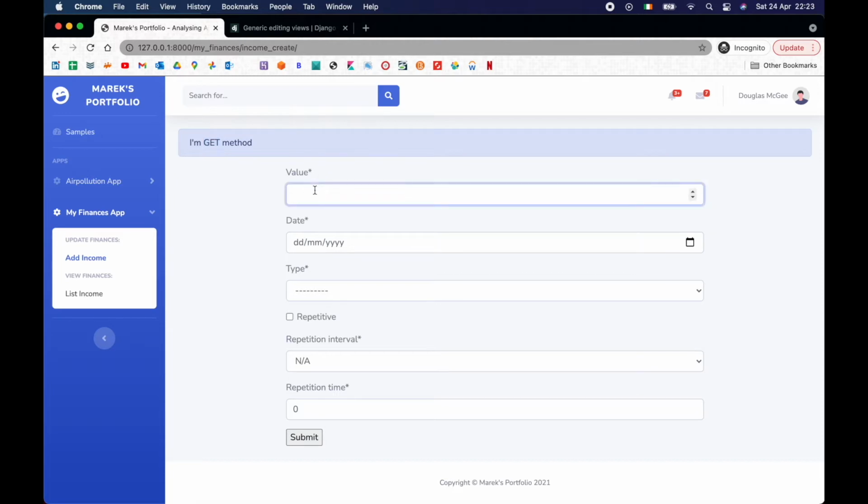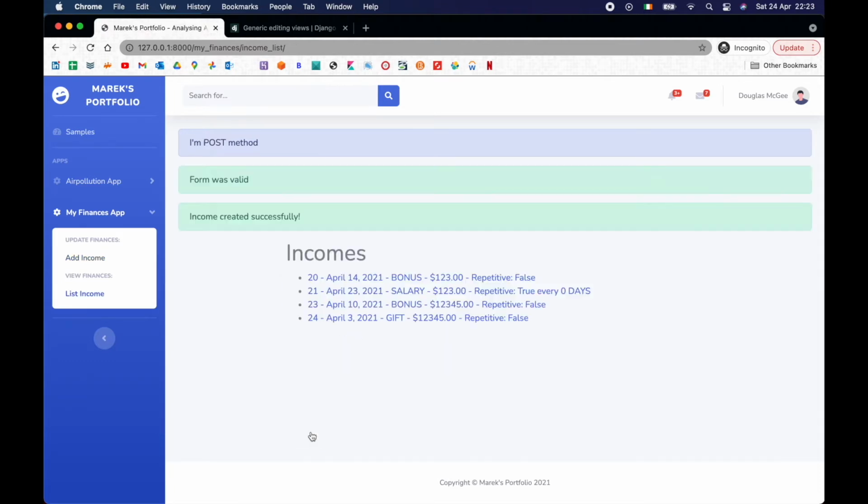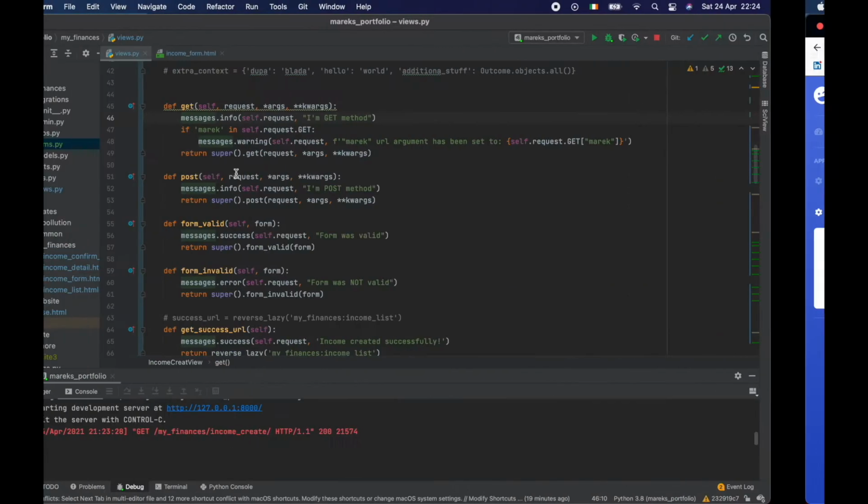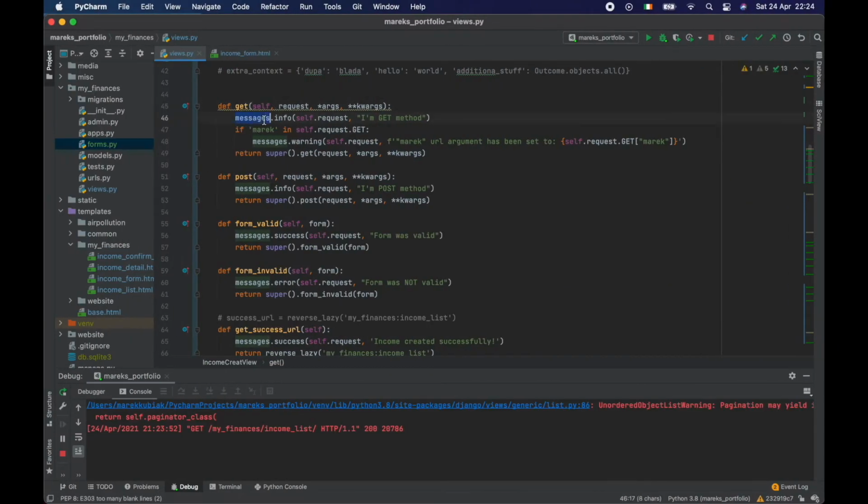And then when I put in some 1, 2, 3, 4, 5 in here, and then create some stuff in here and submit, now I posted that information to Django, to Python, to put that into my database. Form was valid, and you'll see why I'm saying this in a second. So let's go back. So that's where you see this message here. That's why we see the get method and post method.